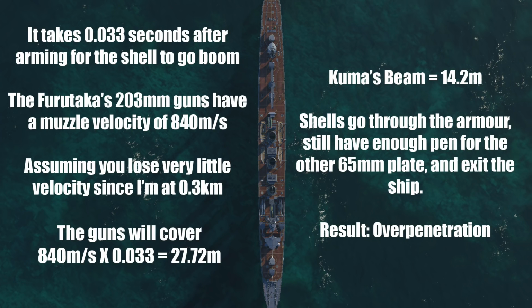Now what's important here is that the Kuma's beam, when I'm shooting fully broadside at 90 degrees, is 14.2 meters. And so the shells are going through the first armor plate. They still have enough penetration and speed to actually meet the second plate, penetrate the other 65mm of plate, and exit the ship. And the result is an overpenetration.